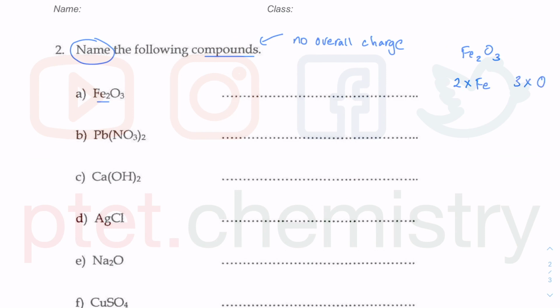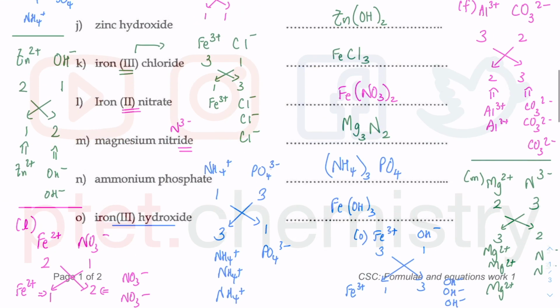The oxygen there is 2 minus, so 3 times minus 2 is minus 6. Therefore, I must have plus 6. I have 2 of these. Both of them add up to plus 6 because they will cancel out the minus 6 since the compound has no charge. Plus 6 divided by 2, that means I must have 3 plus. If I have plus 3, that means it is what you pronounce as iron 3, because you have done this work yourself, you know iron 2 is going to be Fe2 plus. Iron 3 is going to be Fe3 plus.